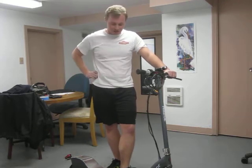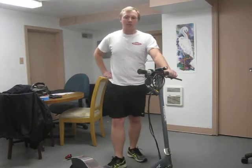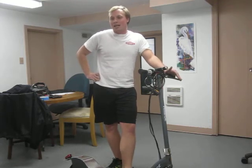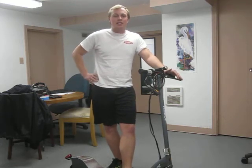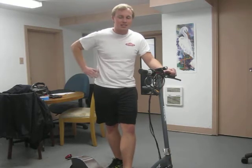This is a scooter. Yes, this is a scooter. You can't quite see the bottom of it. I'm going to show you that in a little bit. But long story short, I live in a relatively small town, and my commuting distance total is 5 miles. That's not a lot. That's round trip in an entire day.